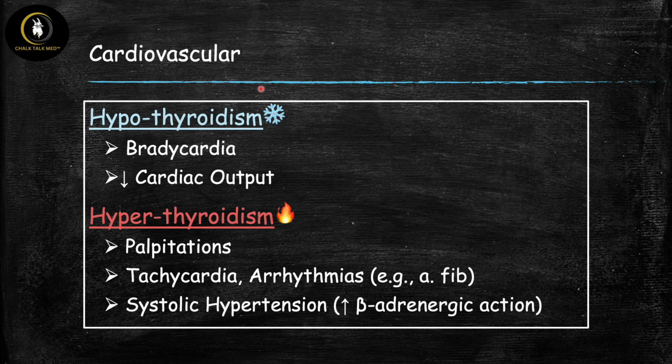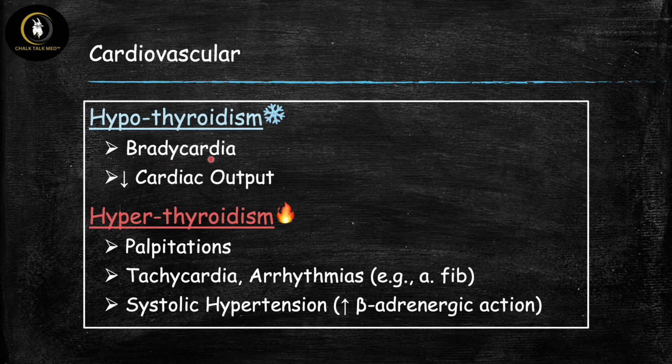All right, now let's move on to the cardiovascular system. This is another one where it comes in with classic symptoms related to hyper and hypothyroidism. And the effect of the thyroid is that it primarily acts on the beta adrenergic receptors in the heart and increases their activity. So if we do not have enough thyroid, as in hypothyroidism, that's going to decrease everything. So just like what we saw with metabolism, everything is going to slow down with hypothyroid.